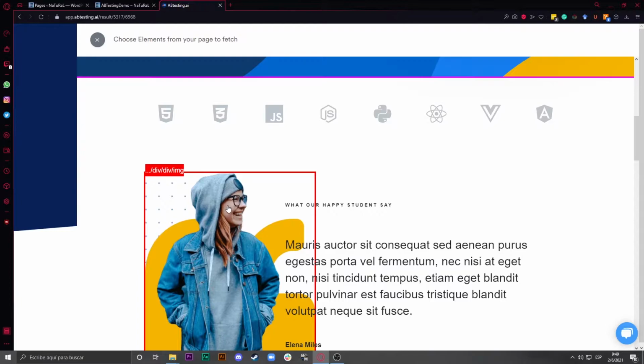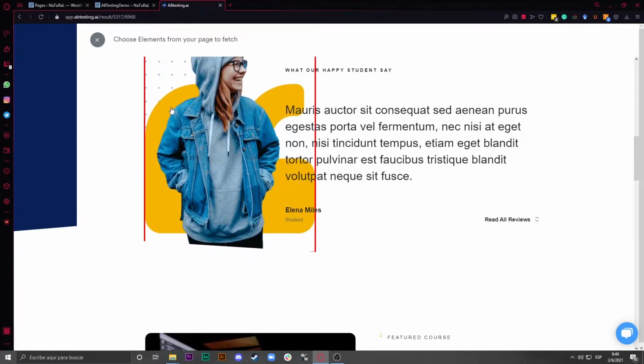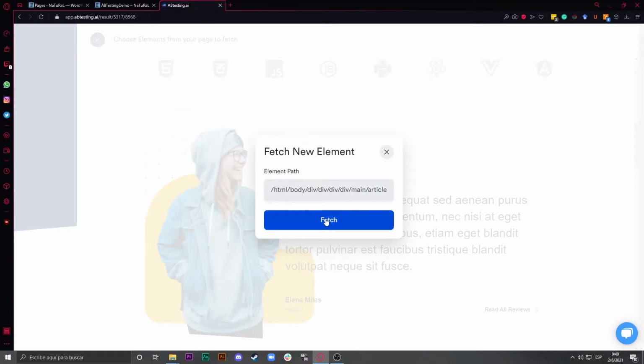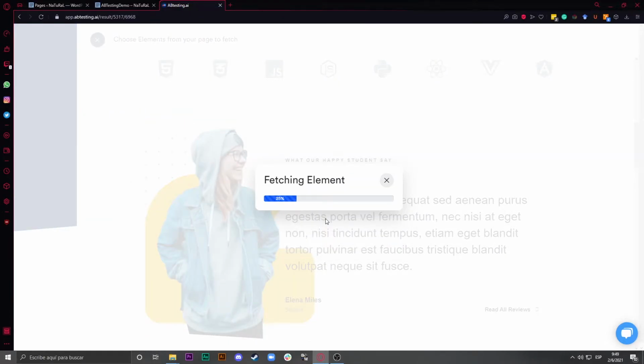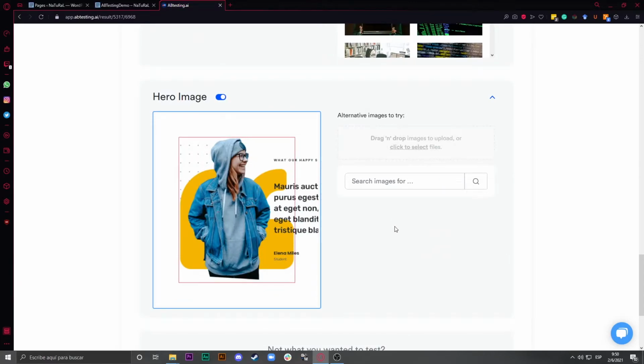But you're able to fetch everything you want. Let's say you wanna fetch this girl right here. You just click it and click on fetch, and now the tool is abstracting and making a screenshot of that image, so you can also test on it. So yeah, you can test everything you want.